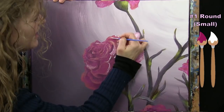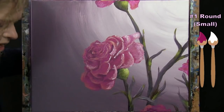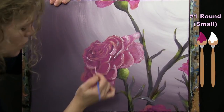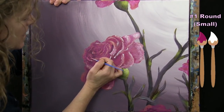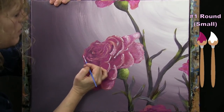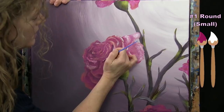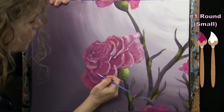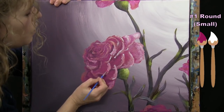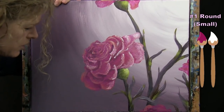And again, I'm just really right now making sure I've got a lot of wiggle on the ends of these petals. I do want some additional highlights over here on the left-hand side, but I don't want it to go bright like that right-hand side. So I picked up magenta and white, and this is going to help me to get little bits of highlights in through here. And I don't need to cover the whole thing, the whole edge of the petal, but it gives me those extra bits of highlights without turning it that light over there. So that's one way to control it.